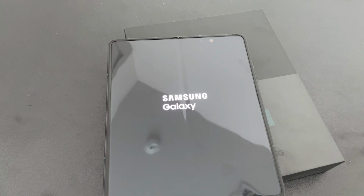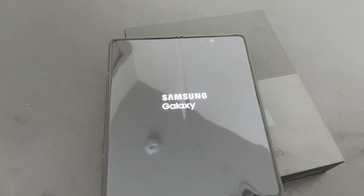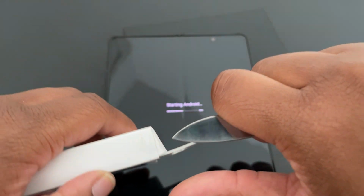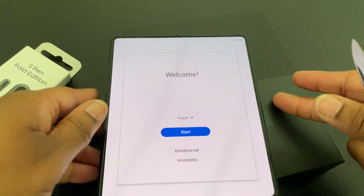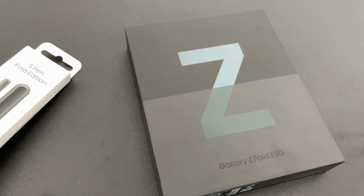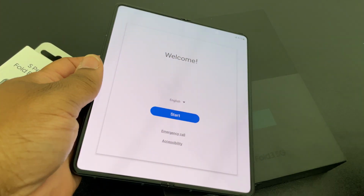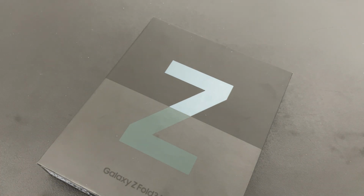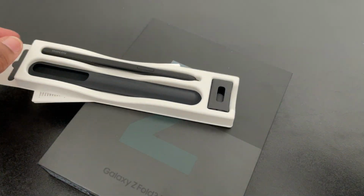So the S Pen, like I said, this is the original S Pen. I was curious if this S Pen came with a case, going by the picture on the website. Okay, so everything looks to be fine spring-wise. A little black dust particle on there. All right, so we're all good. Let's try this S Pen out. I'm gonna take this off the screen, it's throwing off the coloring of my camera. Okay, bam, it comes with the case.